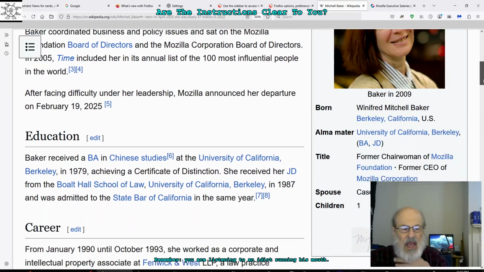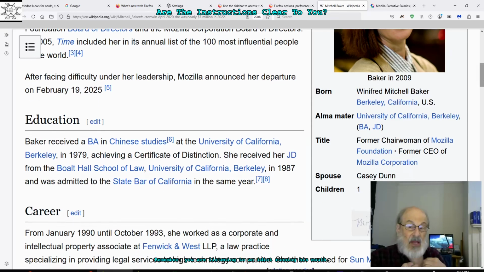she received a BA in Chinese Studies at the University of California, Berkeley. Now, saying Berkeley is automatically, ooh. Achieving a certificate of distinction, she received her JD, Doctor of Law, at the University of California, Berkeley.